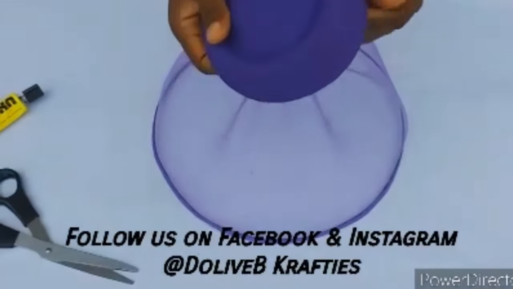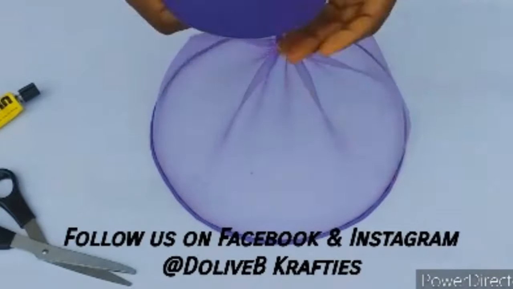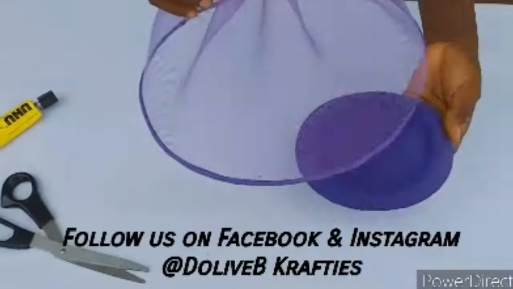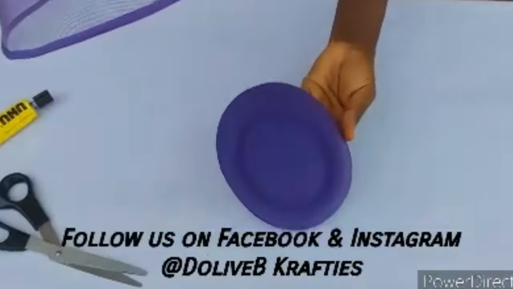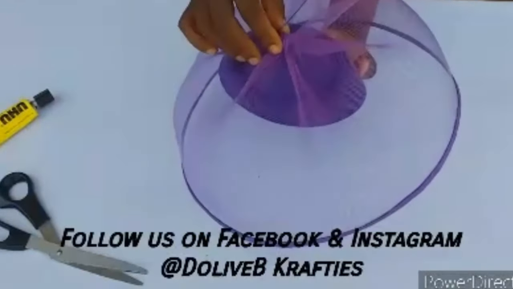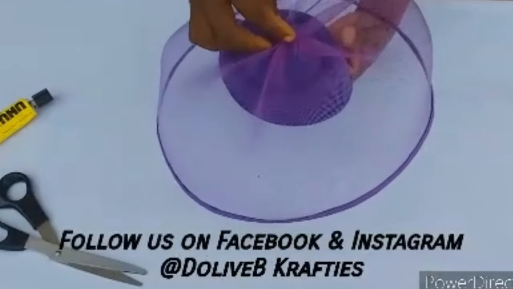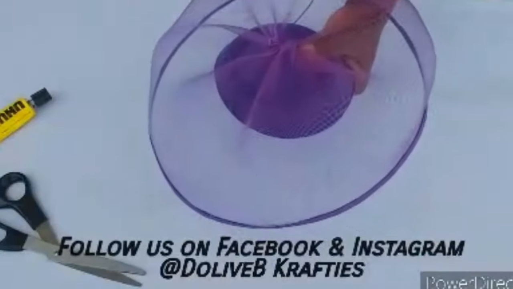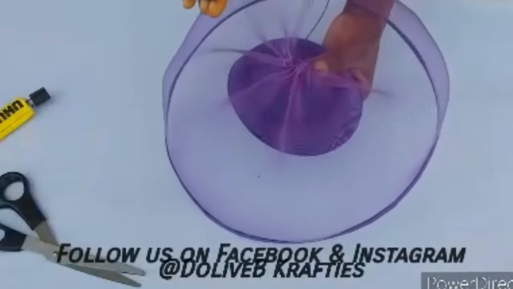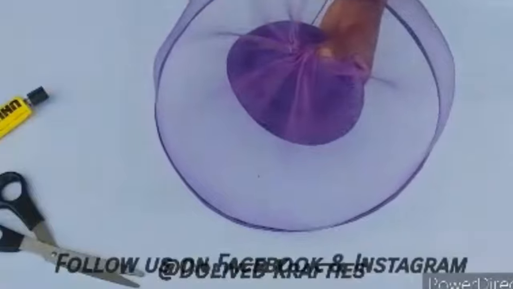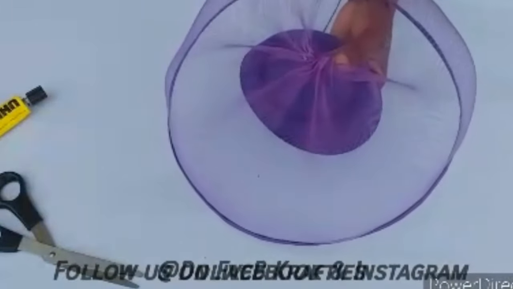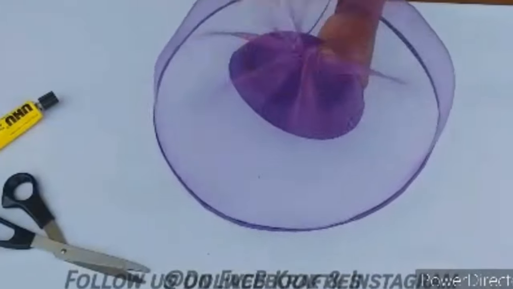Okay friends, the next step is for us to attach our crown. This is going to serve as a crown. Without our crown, our hat will not sit well on the head, so we need to attach our crown. See where I'm going to attach my crown? I'm going to be using my needle and thread to do this. I'll just sew the crown to the crinoline on that part. I'll just sew it with my needle and thread. Please watch.